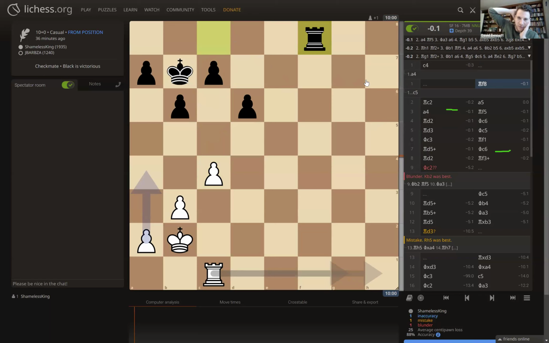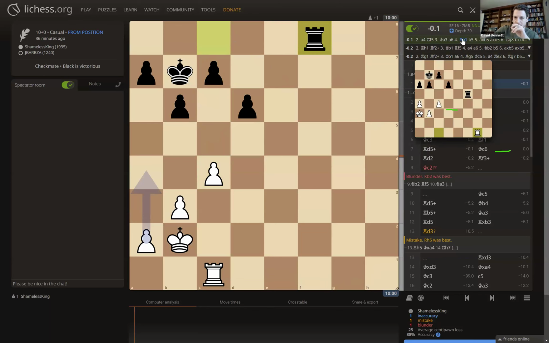Let's see the computer. You can hover over the line on the top right, and it will tell you what it thinks is the best line. So once a4, funny enough, it wants king a3 anyway, similar to the game where you were on c3. It wants to just huddle over there and be like, okay, where's your progress?